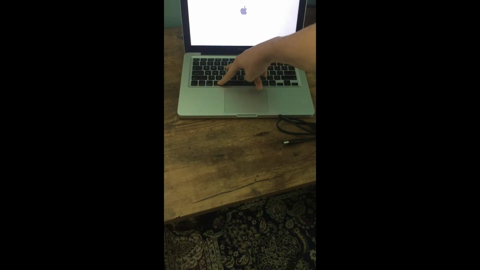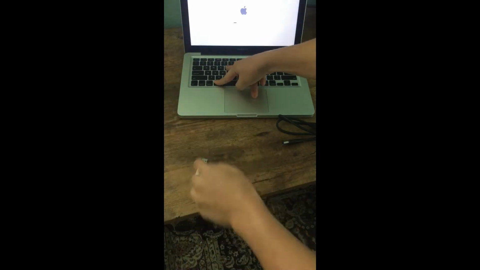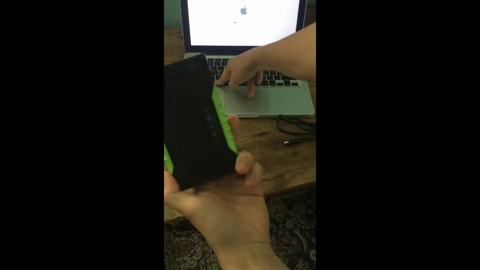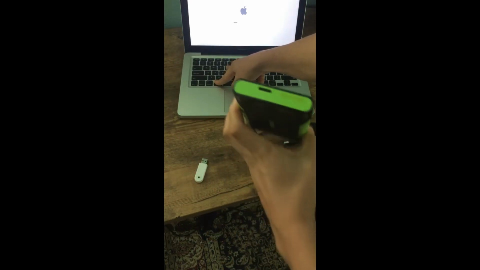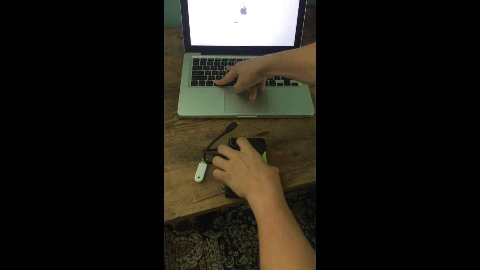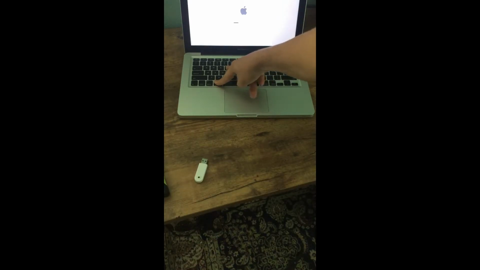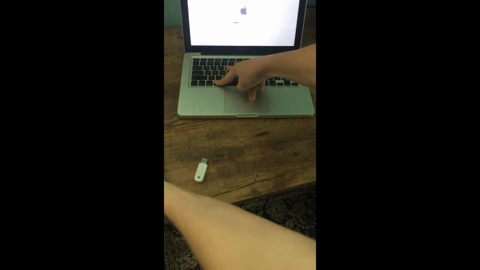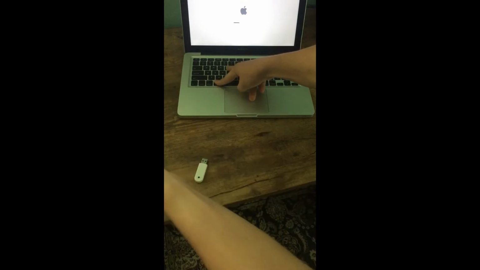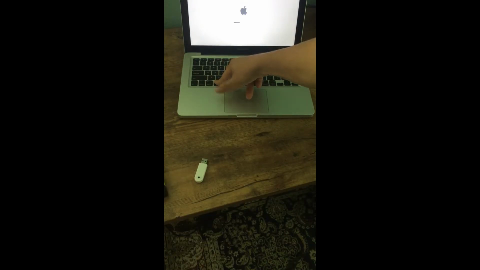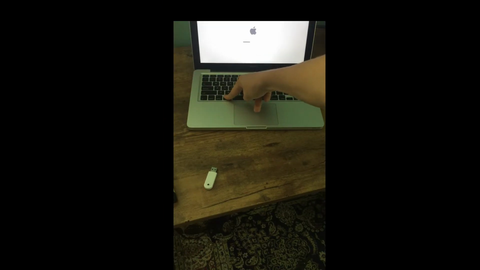Now, to go into the recovery screen, you're going to turn on your Mac and immediately press Command R. That should send you to the recovery screen in a few minutes. Today, I'm going to be doing this with a flash drive, which is 32 gigs, and with another drive, which I can plug up via USB, because it's basically the same thing. You just plug it up with a USB, but this one has a 3.0 USB and my Mac doesn't, but that doesn't matter. They're backwards compatible. They should be fine. Now I'm just going to have to wait for this to load.